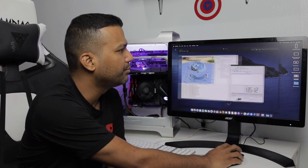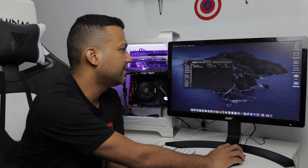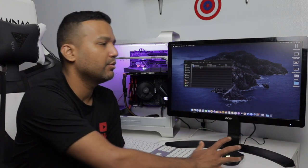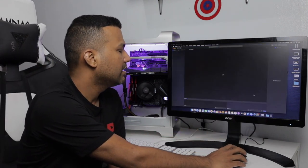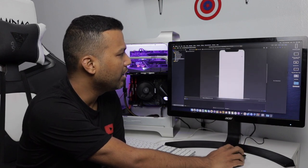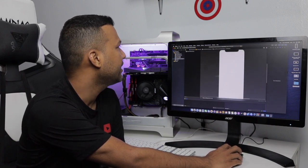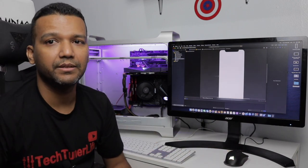Let's move on, and I want to show you Xcode. I have a little demo Xcode project I was working on just to show you guys. All right, so we have Xcode running. I don't know why it's not showing my project here, so let's just press play and you will see.